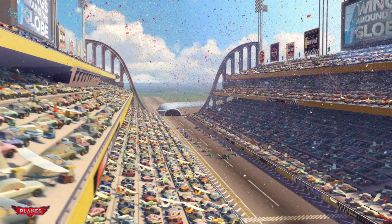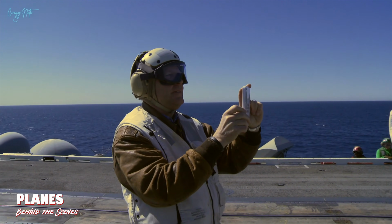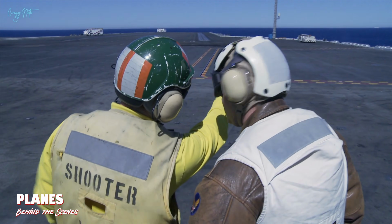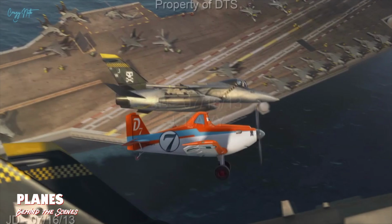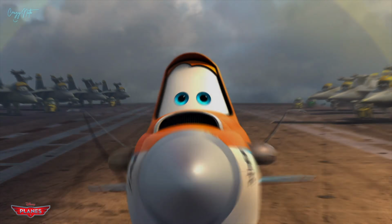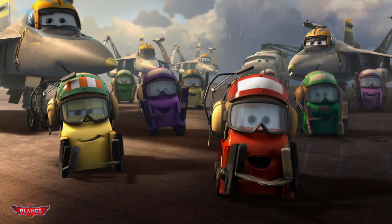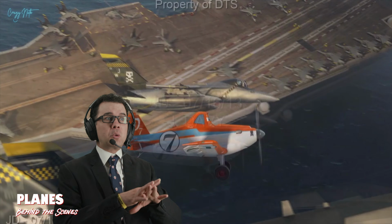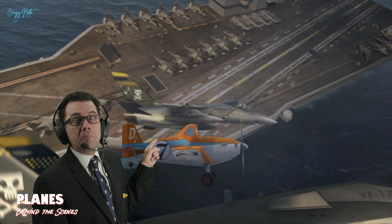These guys are legends in their fields. Even though this is a light-hearted movie, they didn't cut corners. The creators visited a real-life aircraft carrier to get advice and see how things worked on the ship. And then for authenticity, they even redesigned scenes where planes were on the deck with their wings extended. Only when the captain told Disney that the planes wouldn't have their wings extended unless they were actually getting ready to take off in that moment. Otherwise, they keep them folded up. So Disney literally went back and redid that entire shot just for that little bit of detail. So look at it. They worked hard.